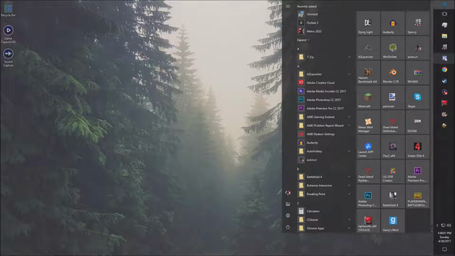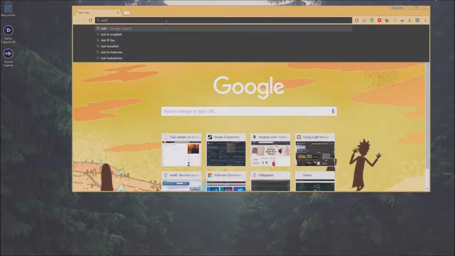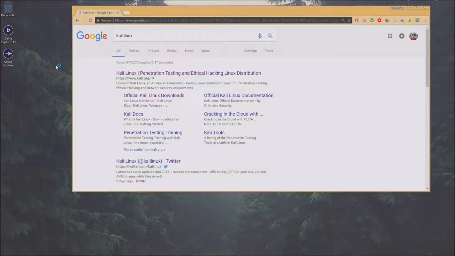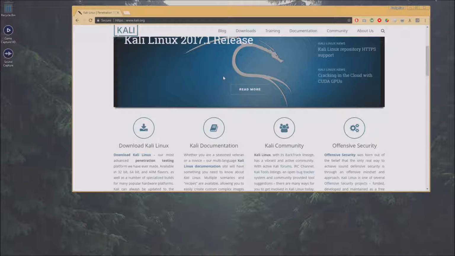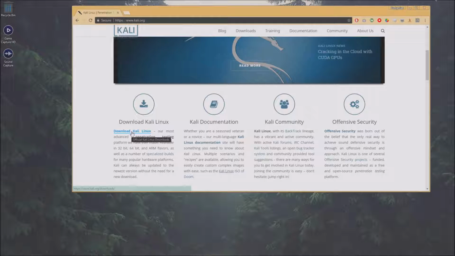I'm going to show you quickly. Now, what you first want to do, go here, search Kali Linux, enter, and here you go. This is what you want, kali.org. Make sure it's HTTPS. It should be the first thing that comes up. I'm just showing you the operating system that I'm going to be using, or the Linux distro to be more precise, that I use because I like it.